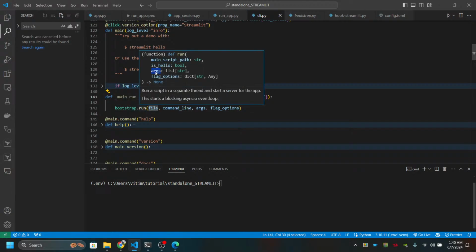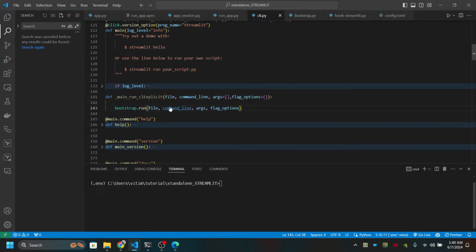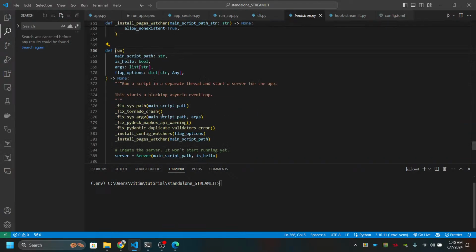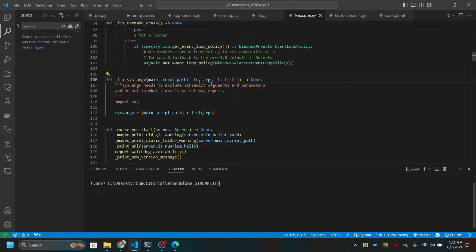The main script args, but I don't know if the args include the word streamlit itself. But it could. Let's see. Needs to sys args need to exclude streamlit argument and parameters and be set.